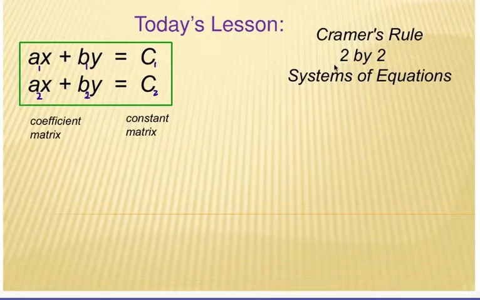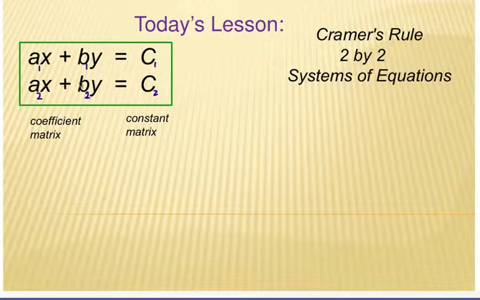Cramer's rule for a 2x2 matrix works like this. We're going to have two equations with two unknowns, so typically we have an x and a y here. There's a coefficient a, coefficient b, constant c, and a similar one for the next equation. So of course if we graph this, we want to know where the two linear equation lines intersect, and that ordered pair is the solution to the system.